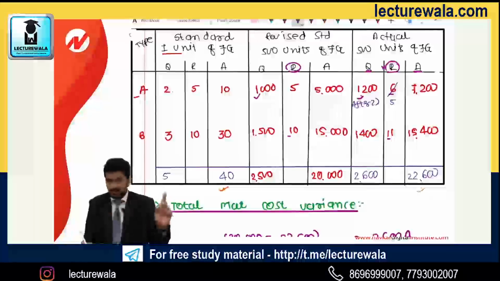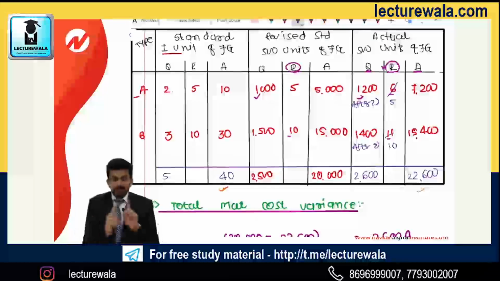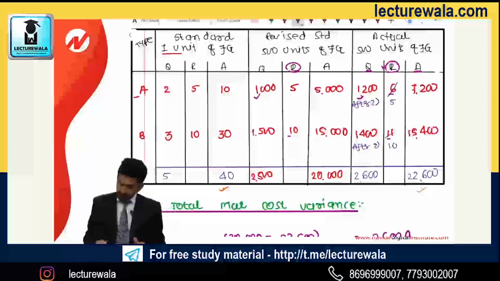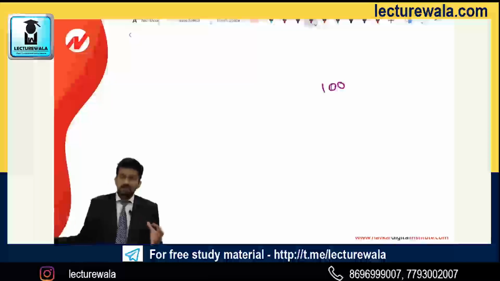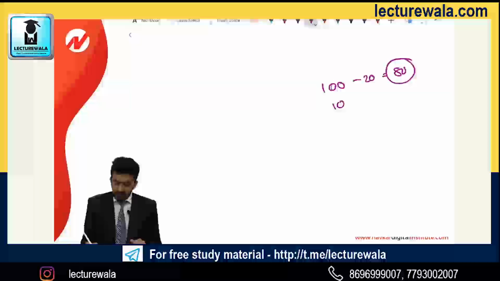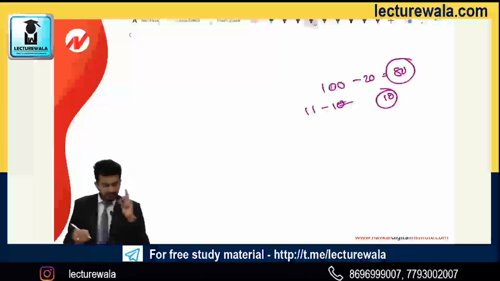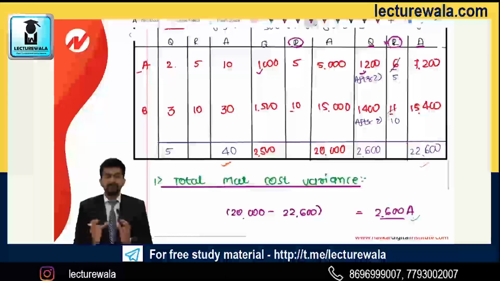my actual price is not 6, actually it is 5. And over here, after variance 2, actual price is not 11, it is 10. Because 1 rupee extra I have recovered from his salary. Now, say for example, I purchased this at 100 rupees as a company, but I recovered 20 rupees from my employee. So what is my actual cost? It is 80. Similarly, my manager purchased it at 11. I recovered 1 rupee from his salary. So what is my actual purchase price? It is 10. Right? So that is what exactly I mean by give effect.